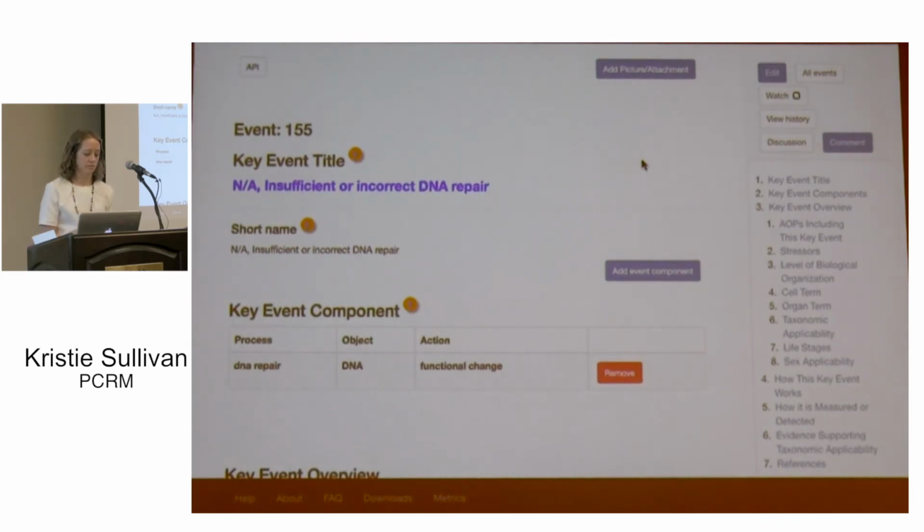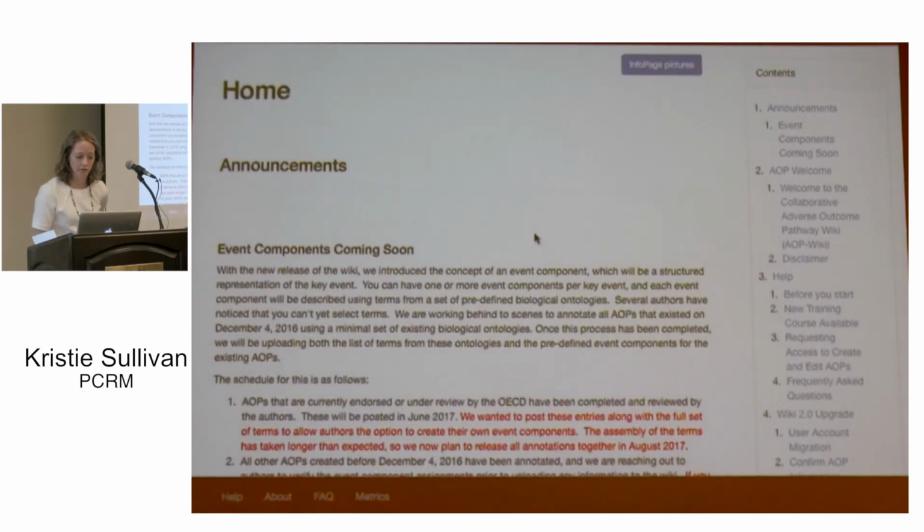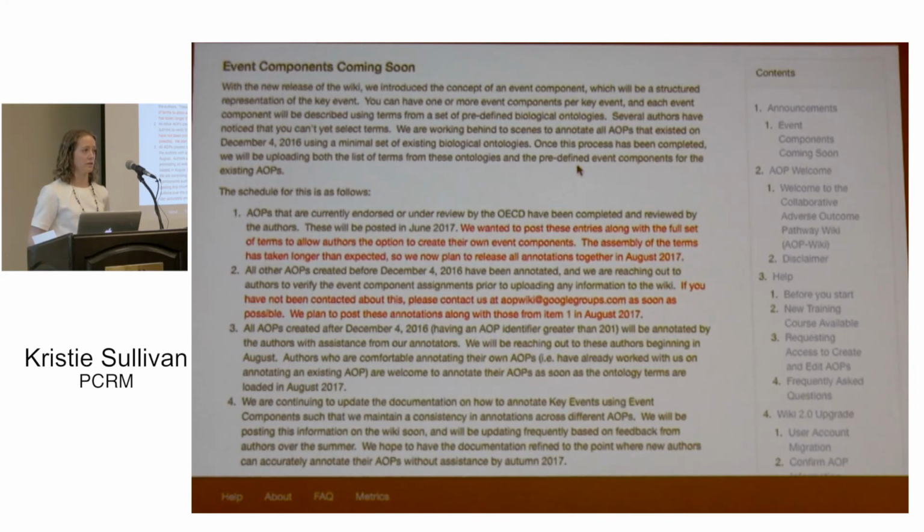Also, I'm curious, is there a link between the key events and the things that can measure the key event? Like assays that can measure key events? Well, when you enter a key event, there is a way to enter information on how it can be measured. And in fact, that is the definition of a key event: something that can be measured. So there has to be some way to measure it. And I think there are fields also for assays for that key event. I don't know, it might take me a minute to find it, we can look offline.